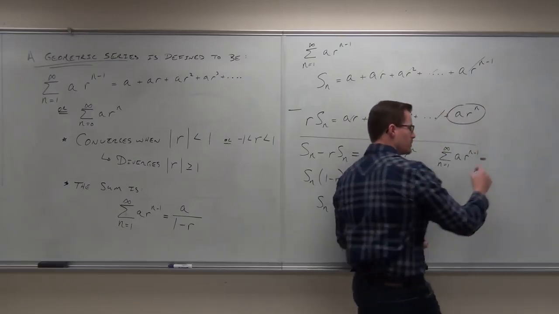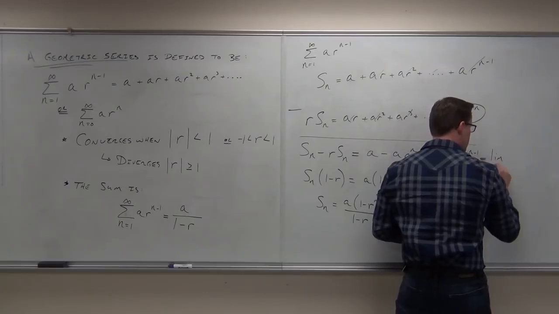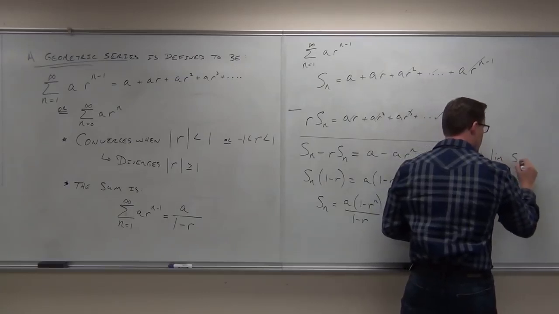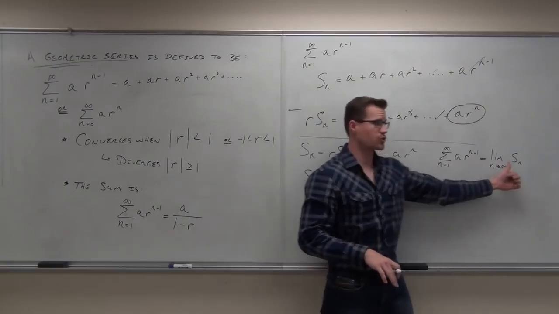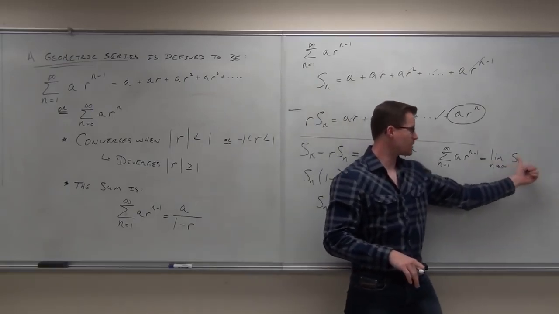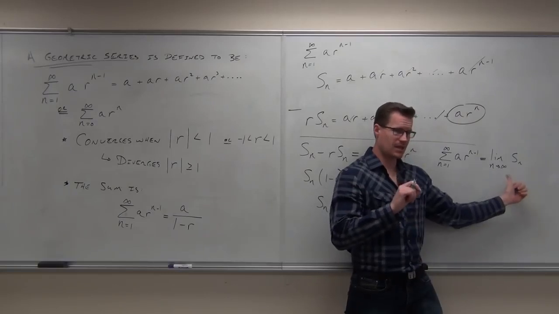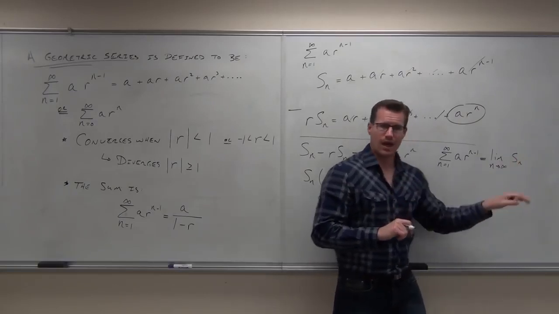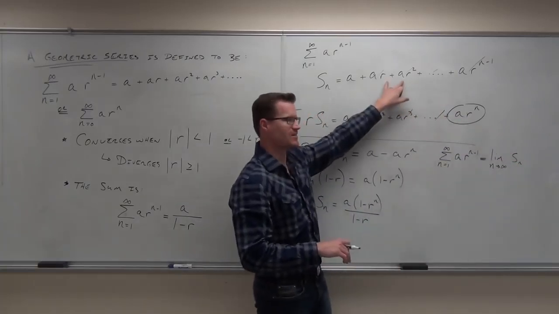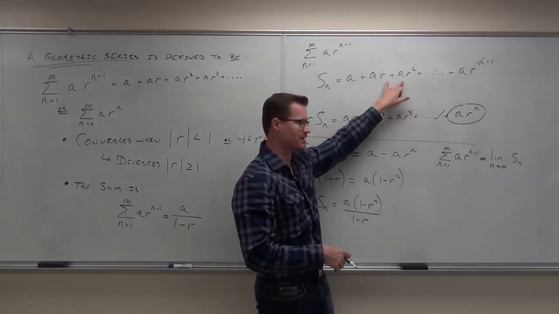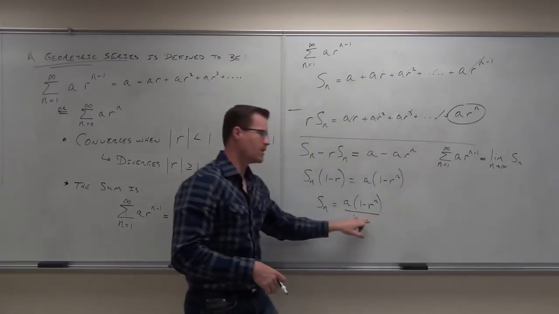is equal to the limit of your partial sum. This was last time. Okay, this is not new stuff. This is true. This says if you find a partial sum for this and you let that n go to infinity, that's true. However, we already know an expression for this. I don't want this one. That's nasty, right? I can't do a limit of that. What I can do is a limit of this thing, though.